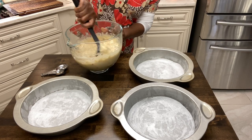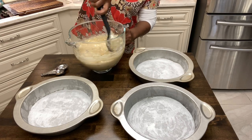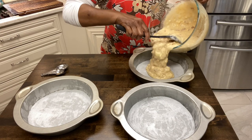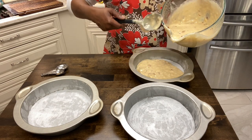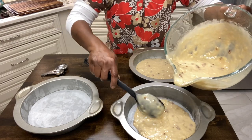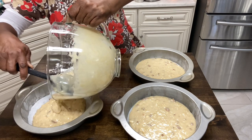All right. And I'm going to take this batter here and divide it equally, as equal as I can amongst the 3 pans. All right. Here we go. And you could measure this, you know, if you used a measuring cup and all of that, I just go by sight, and it won't be too far off. They won't be too far off, okay?